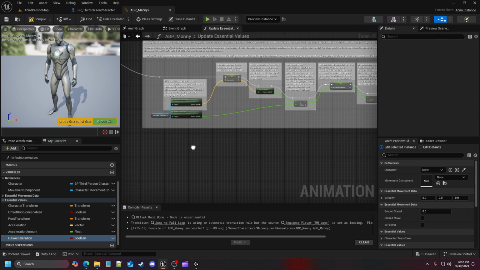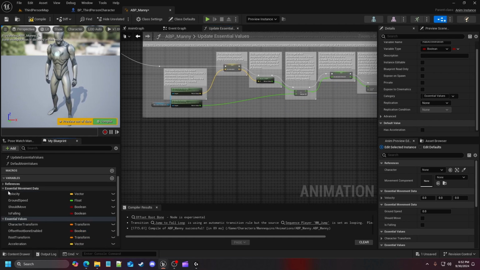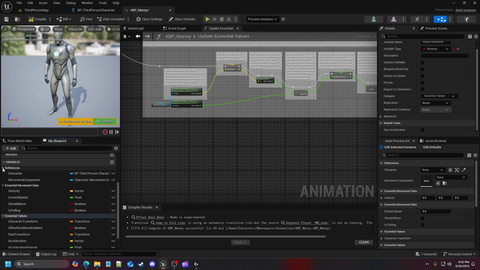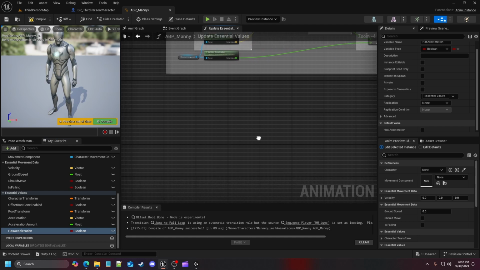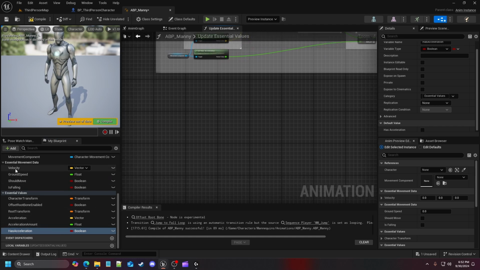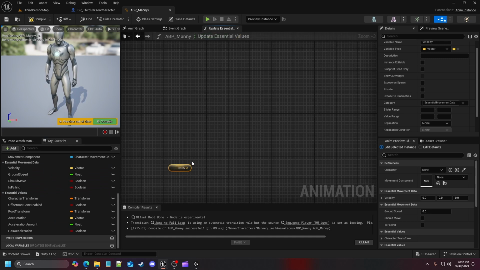I'm going to open up the essential movement data, or actually, let me open those both up, because we will now be taking part of the default third person animation blueprint data to be used within this. So I'm now going to grab the velocity out of the essential movement data, and then promote it to a variable called velocity last frame.